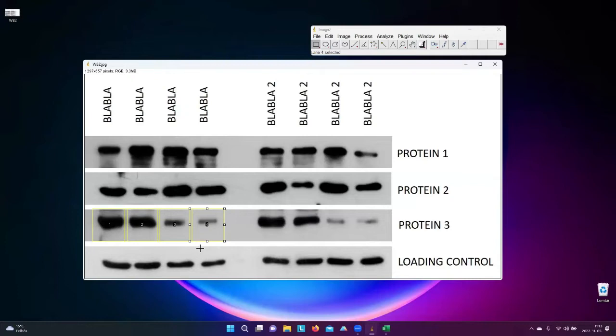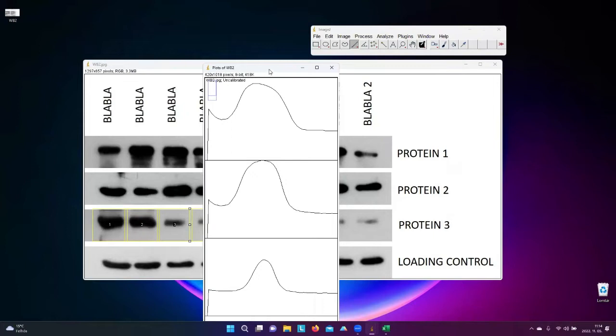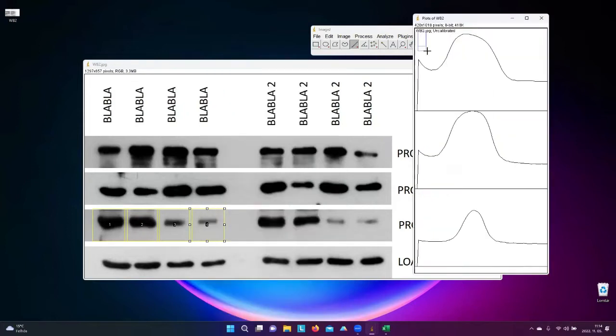And now it's time to reveal the darkness level inside these squares that we selected. So if you push Ctrl 3 with the Analyze, and then you click on the gels, Ctrl 3 will be the plot the lanes. So you can reach this one here as well if you want. If you click on it, then the program will draw you the curves.